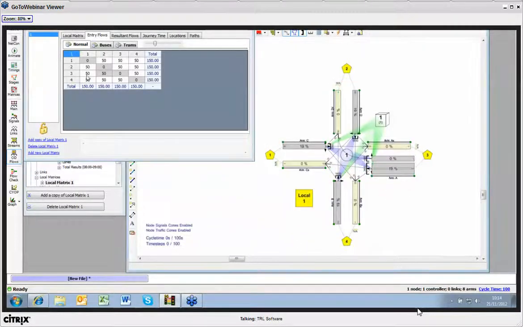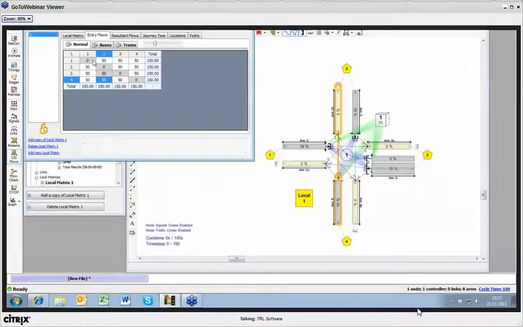What we can see then is we've got an origin-destination matrix for this junction, comprising 4 locations, 1 to 4, and then 4 locations as the exits as well. So that allows us to enter any traffic flow we like. At the moment, it's level 50. So it's basically saying there's 50 PCUs per hour between location 1 and location 2. As soon as you highlight or click on any of these, it highlights that route on the network for you.